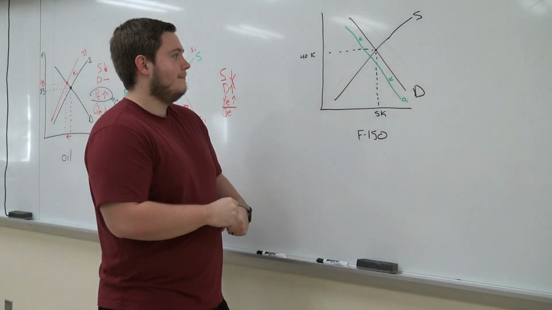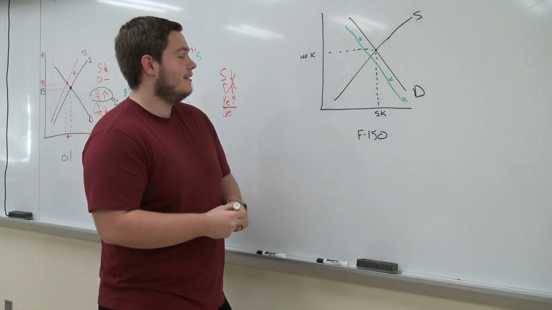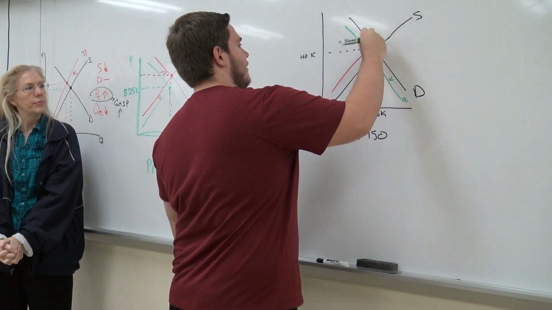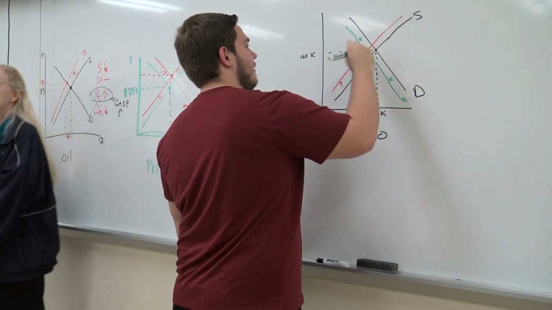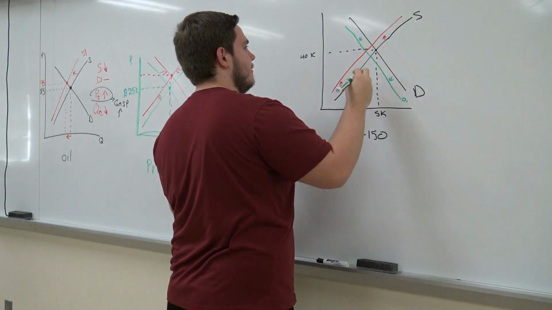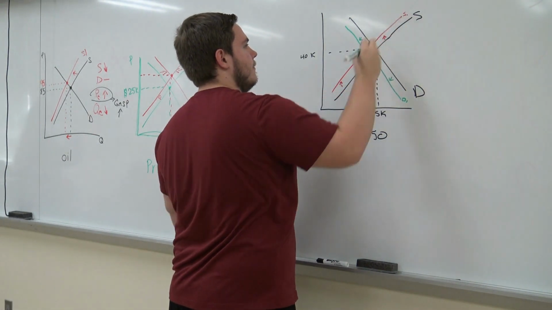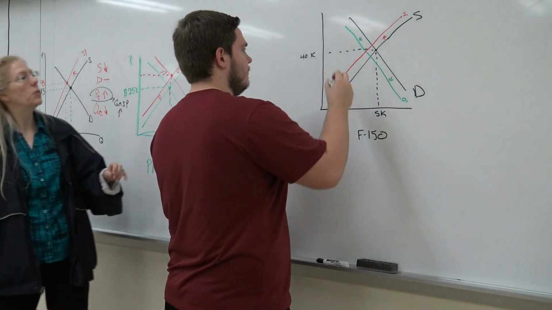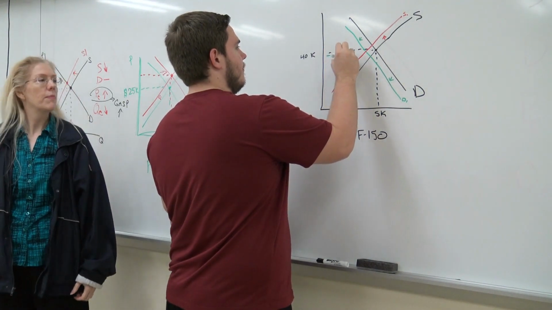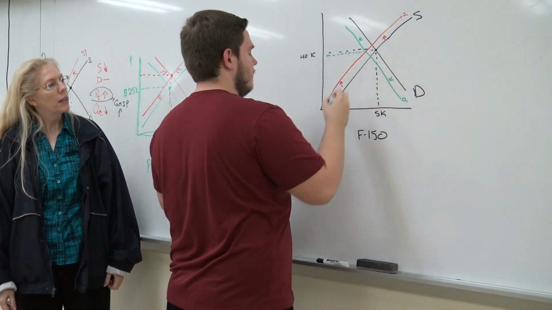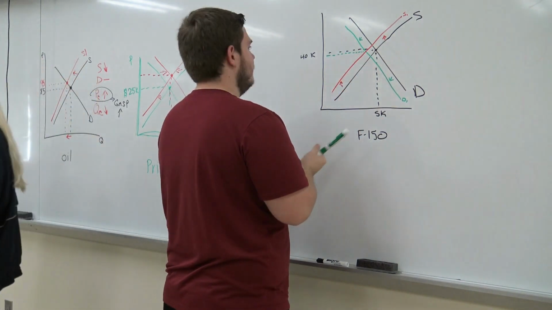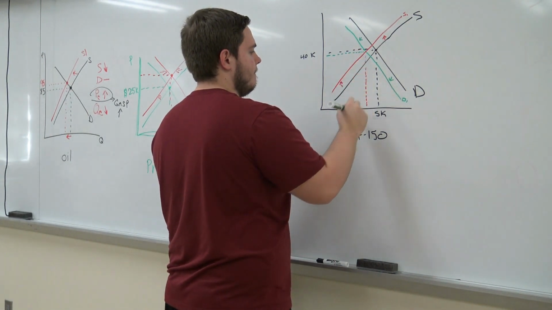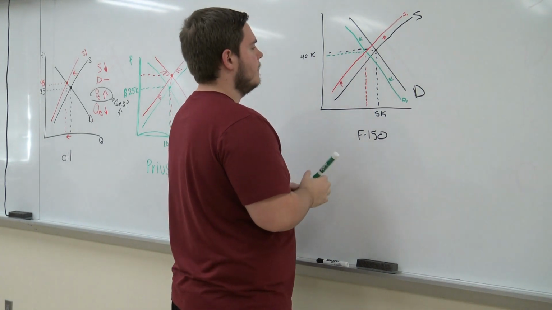Okay, so you're in charge. Are we going to fix it right, automatically, or are you going to reduce supply? Oh, I was going to do that, but I didn't know if you wanted me to. Okay. So he's going to say there's a disruption in the supply, the production slows down, and so he's going to shift it left. All right, in that case, we need to find a new equilibrium. So again, we go to the new curves. If there's just one shifting, then you have new and old, but if there's two shifting, both new curves.